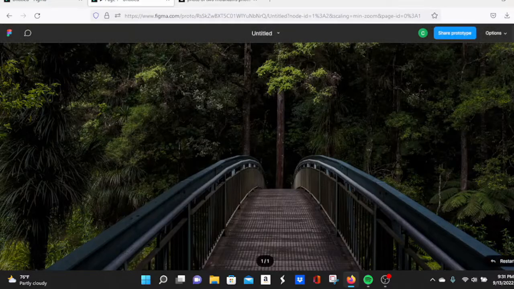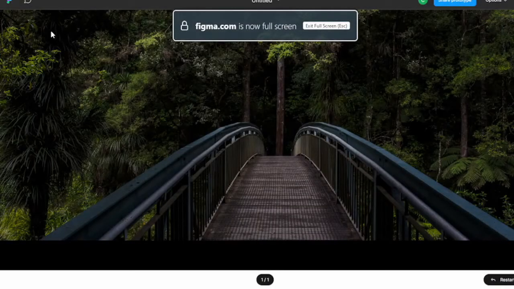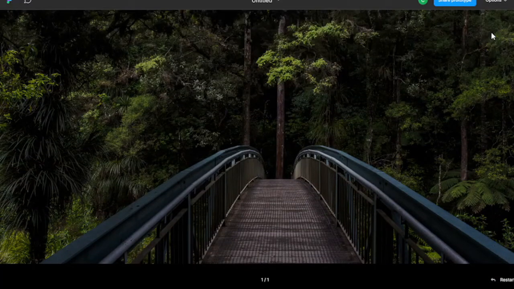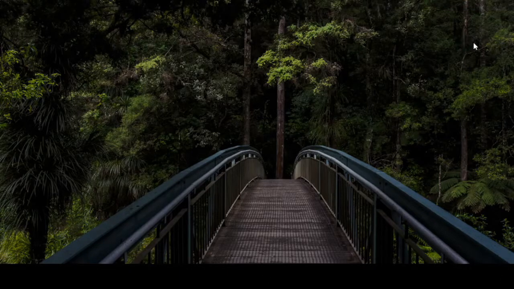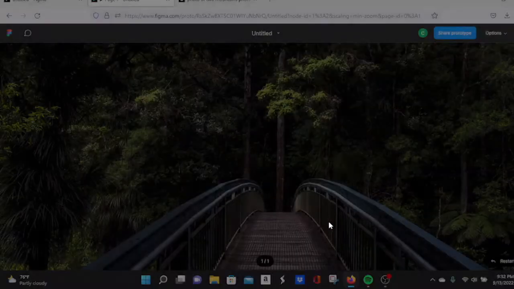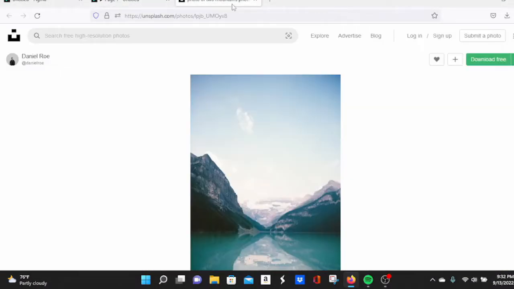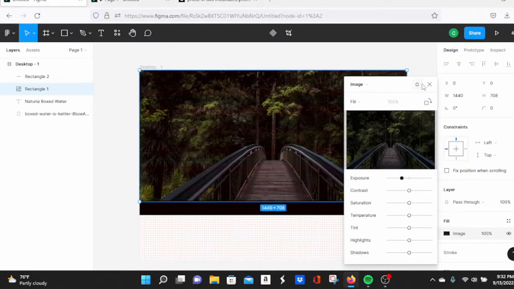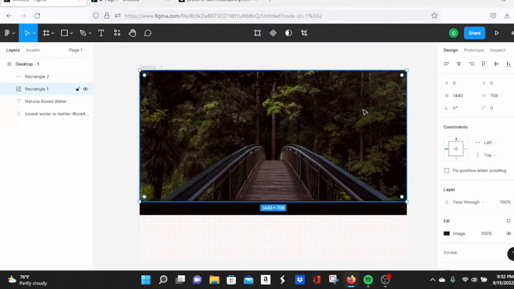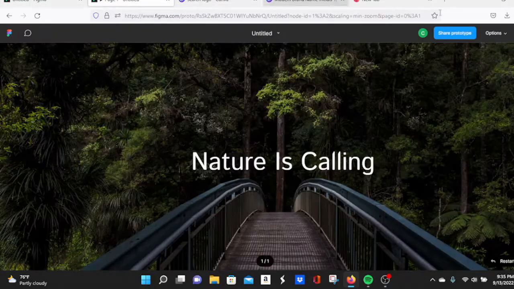As you can see right here, I'm resizing my image. I'm going into the preview just to see how it looks on somebody's monitor. Just playing around with it, seeing how it's going to work out when the product is finished.